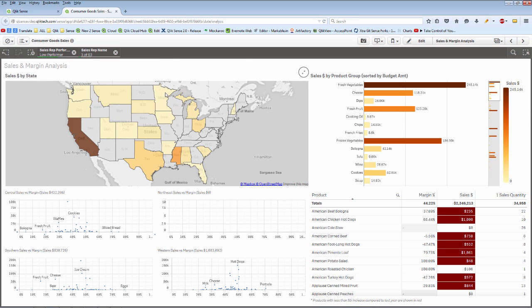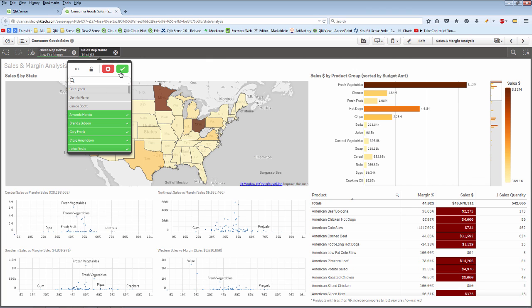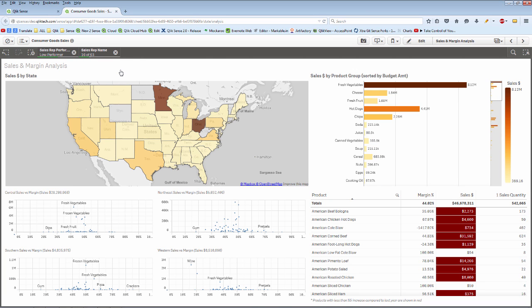Okay, and based off of this indication here, I can learn a little bit more about the other low performers. And I can do that by selecting the interface and then choosing Select Alternative. What that will do is show me the other low performing sales reps, the alternative selection. And you can see what we have here is that those particular low performers were not having any problems selling products within the Northeast. So uncovering another opportunity there.